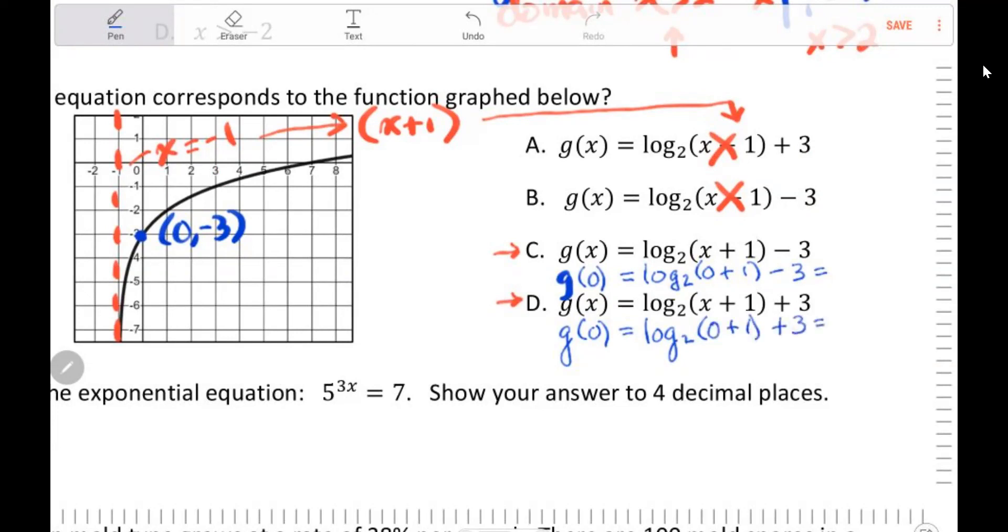Well, when I put this in my calculator, this one, when I put this in my calculator I get that the answer is minus 3. And we were looking for, what were we looking for? We were looking for an answer of minus 3, and there's our answer of minus 3. So that means C is our answer.